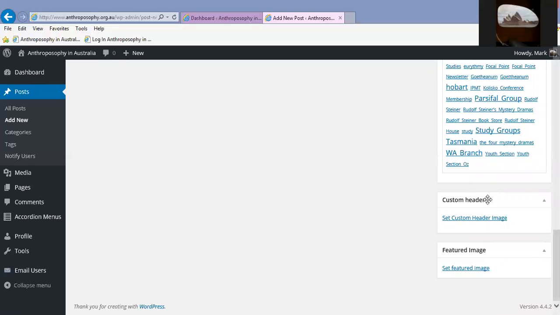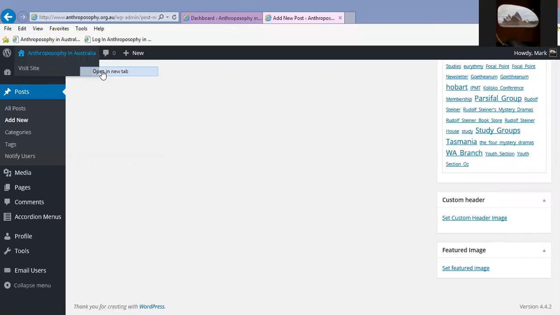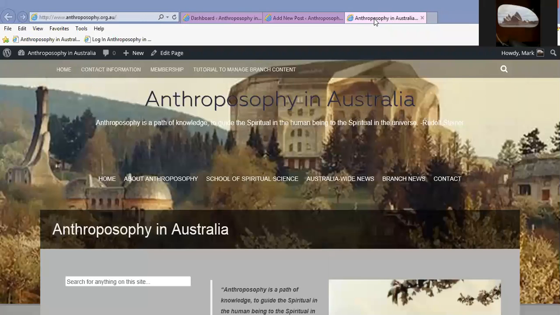Okay, so down here, don't change the custom header unless you know what you're doing. If you want to add a custom image at the top, you can. That isn't going to be very often, though. If you want to do that, send me the images that you want to have as custom headers, and I will create the proper size header, and also the proper file size, and also the proper dimensions. Otherwise, it won't look right on the theme.